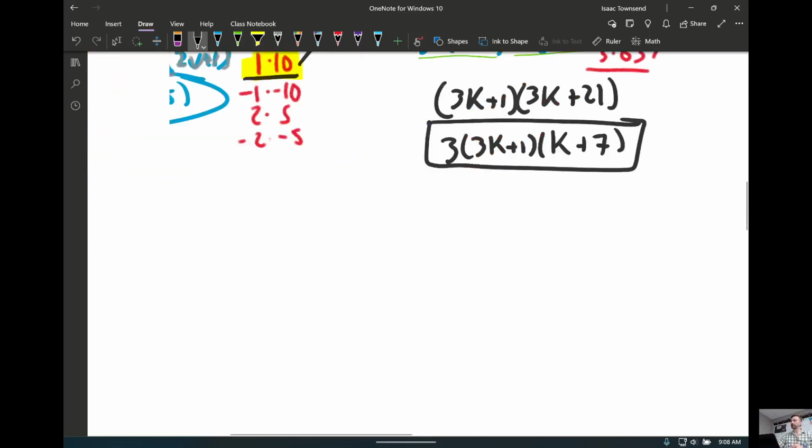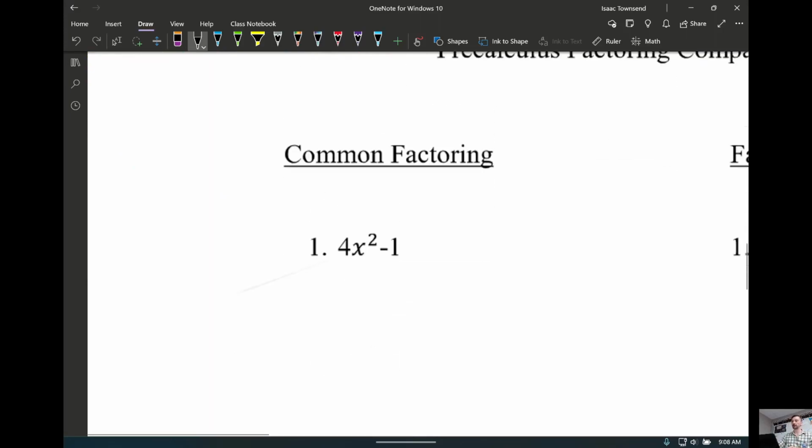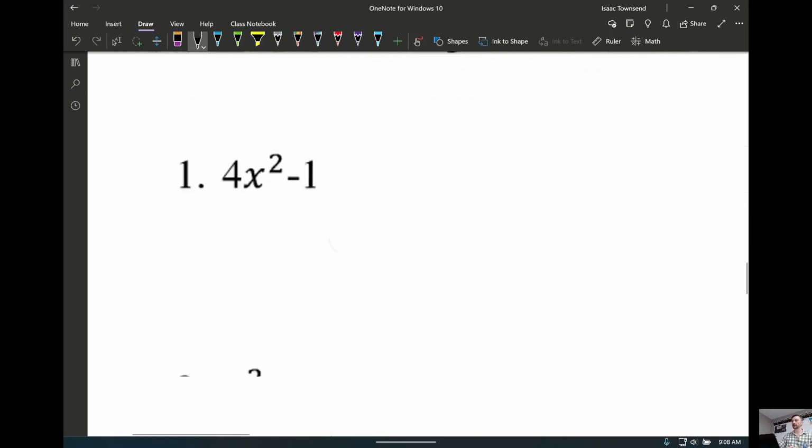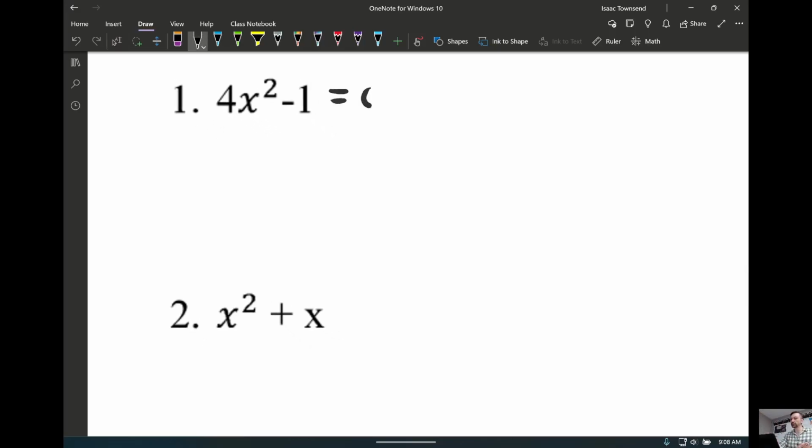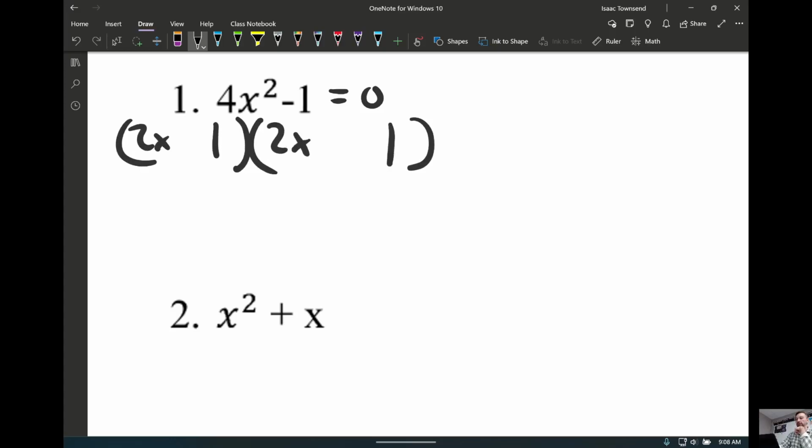Okay, so while we are doing factoring, before you practice a couple of these, on the back page, just a couple of examples, and again, we're not actually going to apply this until we get to section 5.3, which we will hit the ground running when we come back from Thanksgiving. But when I ask you to factor these, this doesn't mean the same thing as solving the equation, but I want to bring that up so that you remember factoring helps you solve these. So if I factored this, I can see that this is just a difference of 2 squares. I've got 2x being squared on the left, 1 being squared on the right.